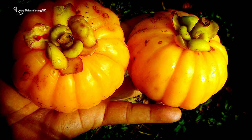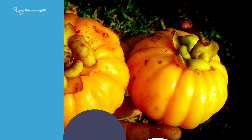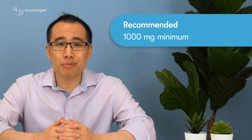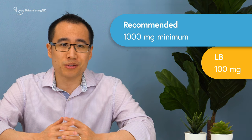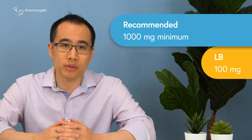Garcinia Cambogia extract. Garcinia Cambogia is a herbal product that may have some small effects on weight, based on a small number of studies, by helping to control appetite. The evidence is somewhat contradictory, with some studies showing no effects. However, you need around 1,000 to 5,000 milligrams per day for it to be effective. Lean Bean provides a measly 100 milligrams, so you're getting 10 times less. The Garcinia is likely not doing much in this formulation. I will give props to the fact that their extract is standardized, meaning it does have some of the active compounds — they just didn't put nearly enough.